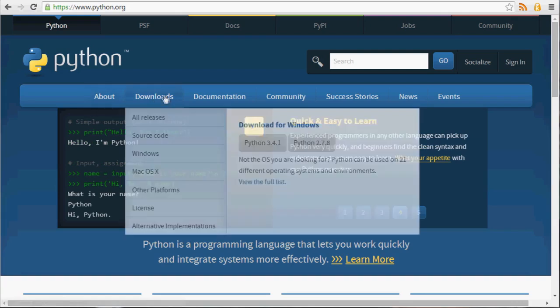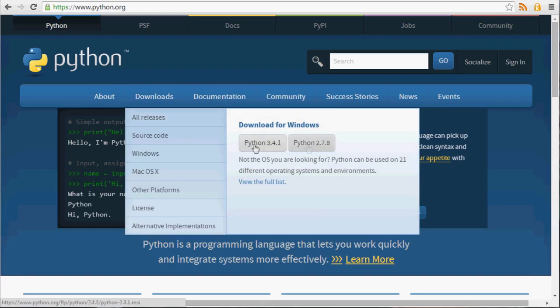Once you're on python.org, let's click on downloads. You could just go straight to one of these downloads. It's obviously sensing that I'm on a Windows machine. If you want to download 32-bit Python, then feel free. But if you happen to have a 64-bit operating system, I would suggest that you not download this one. You should go with the 64-bit version of Python. The reason is that 32-bit operating systems and any 32-bit programs are going to be limited to 2 gigabytes of RAM per instance. So anytime you're trying to do something that requires more than 2 gigs of RAM, your program is going to come to a grinding halt, and that's no good. So if you have a 64-bit operating system, you should definitely have 64-bit Python.